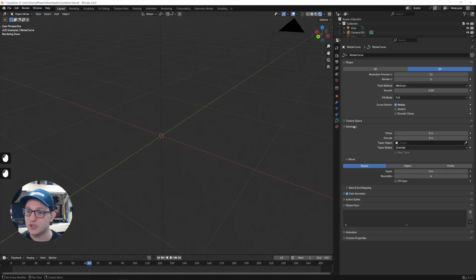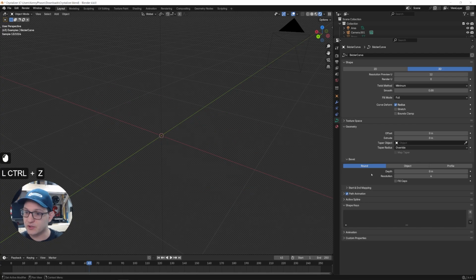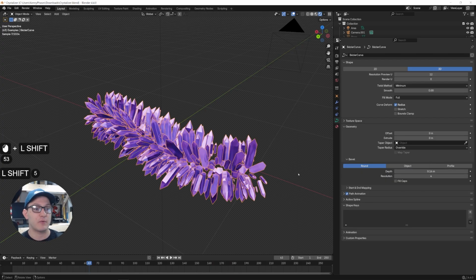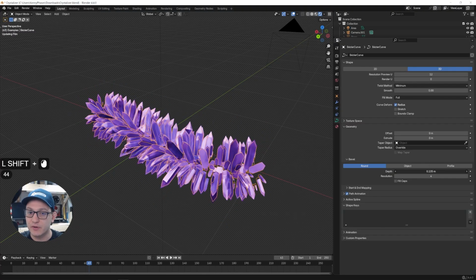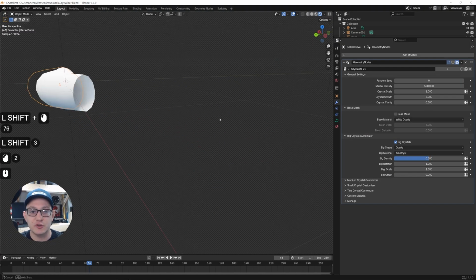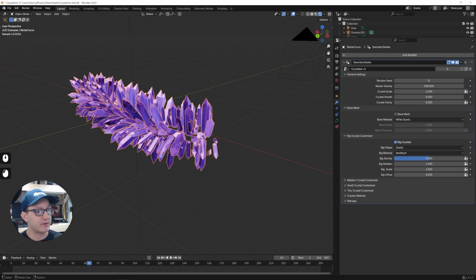I'll go over to my geometry settings, and you can either adjust this extrusion right here to start getting your crystals, or you can adjust the round bevel. In my case, I'm going to use the round bevel because now we can start to draw our crystals. And again, depending on the depth that you choose, you'll get a different result. And just so you know, this is what's happening behind the scenes. You're just drawing a curve and you're giving it a profile. But once you turn your geometry nodes on, now it becomes a curve that you can draw with.